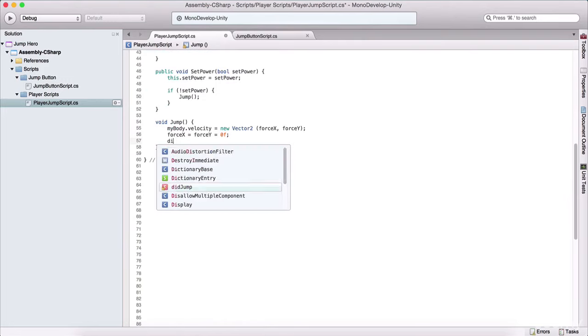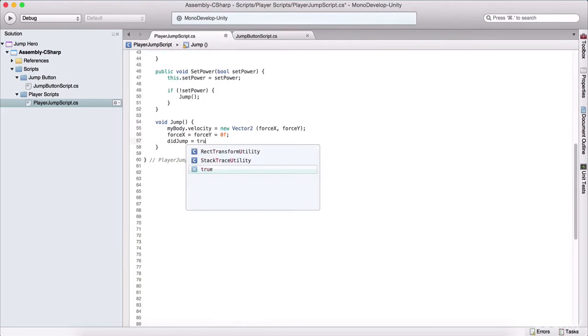And here we are also going to set didJump equal to true, but we are going to use this later because we are going to actually use this didJump variable in our void OnTriggerEnter2D, and here I'm going to simply type Collider2D, and name it target.